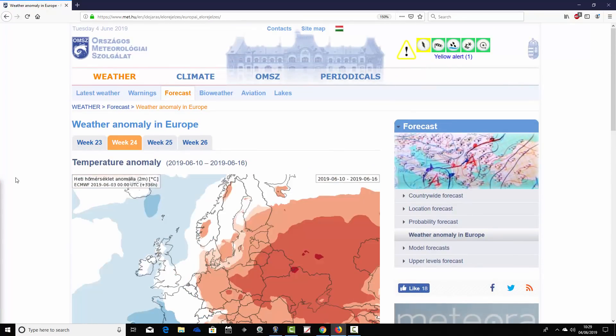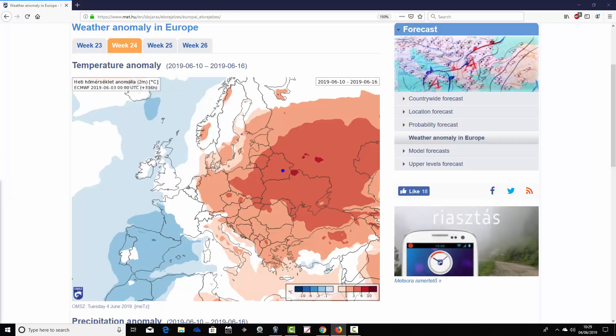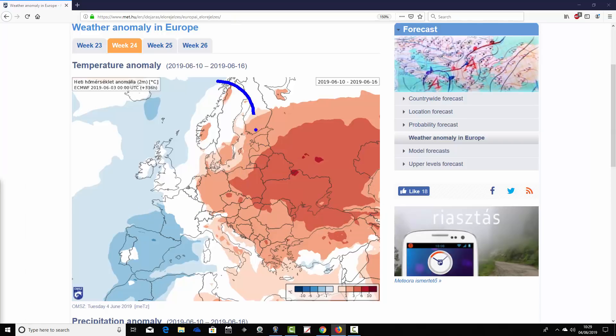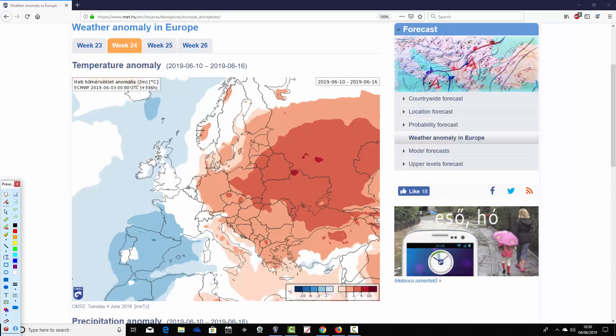Moving through to week 24 for this year, which is week two for our forecast period — takes us from the 10th through to the 16th of June. The heat is being pushed into the east and southeast of Europe, from the Black Sea going up the western side of Russia and affecting countries like Ukraine. Further west in the central areas it's pretty warm — not as hot as further east, but most parts of Germany and Poland for example are coming out significantly more than average, with temperature anomalies from around 1 to 6 degrees above average. Up over Scandinavia it's average to a little bit more than average. In the far west of Europe it remains quite cool — not as cool as in week one, but the UK and Ireland are on the cooler side of average, down into southwestern parts of France and into Spain and Portugal too.